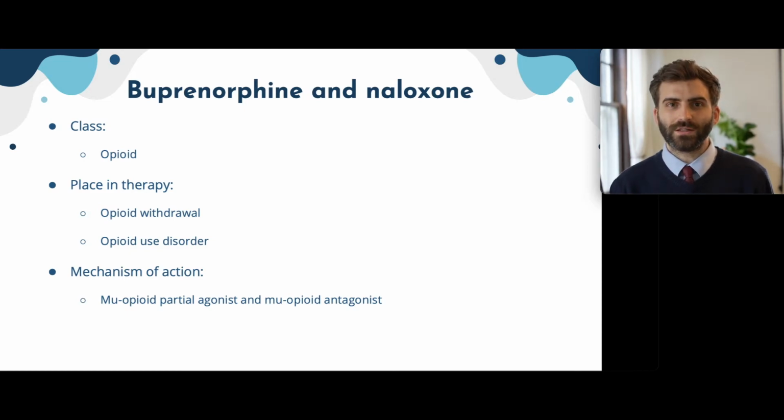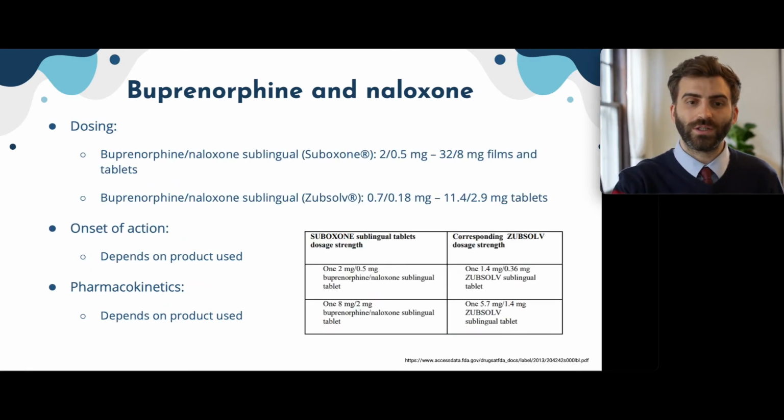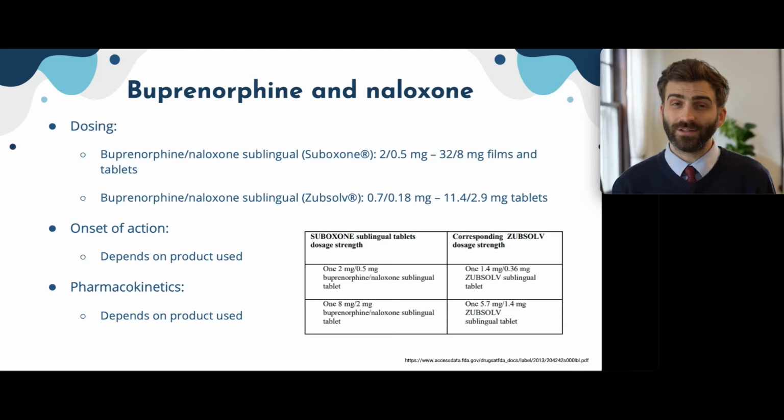So the reason that it's okay to use buprenorphine and naloxone together is like we said before. Naloxone doesn't work. It's not available when you use it sublingually, buccally, or swallow it as a tablet. It only takes effect if it's a nasal spray or an injection. So the buprenorphine and naloxone combination, when used appropriately, which is sublingually, is effectively just giving buprenorphine, because the naloxone isn't absorbed and it's destroyed by first pass metabolism.